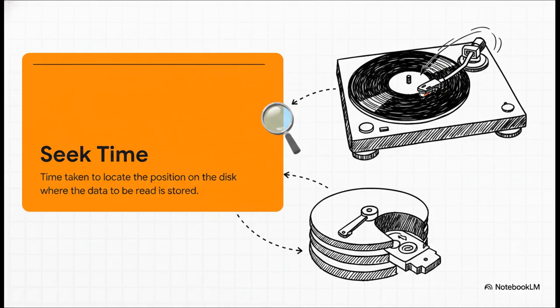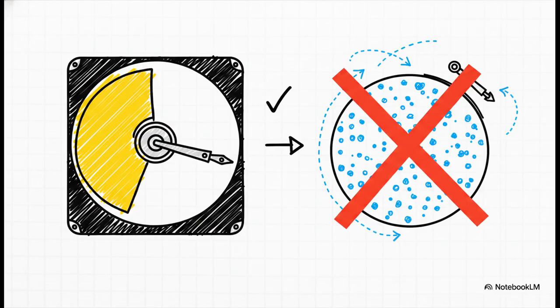It's kind of like trying to find a specific book in a giant library. The more you have to wander the aisles and check different shelves, the longer it takes. So, advantage number 1, large blocks drastically reduce that seek time. When an application wants to read a file, having the data grouped into these massive 128 megabyte chunks means HDFS requires way fewer physical disk seeks. Instead of the disk head darting around 1,000 times to find tiny pieces of data, it jumps once and reads a massive, continuous chunk. It is a huge boost to retrieval speed.